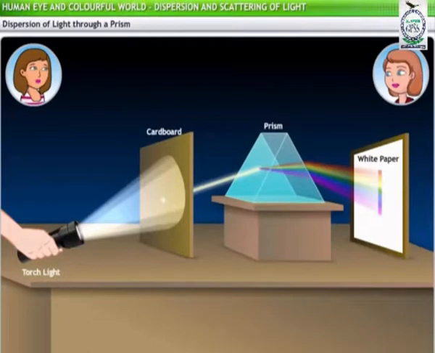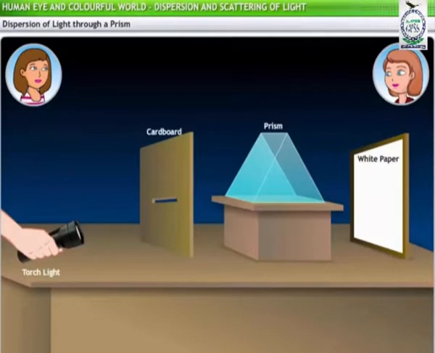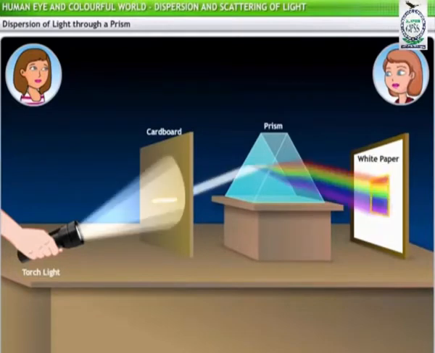But a rainbow has bands of colors. Don't worry. We can create bands too. Suppose you replace the cardboard having a small pinhole with a cardboard having a horizontal slit, that is, an extended light source. The vertical strip of colors you just saw expands to bring out bands of colors similar to a rainbow. There! Doesn't that look like a tiny rainbow?